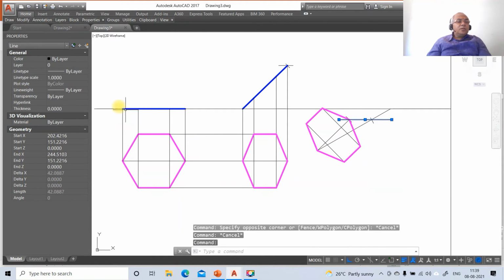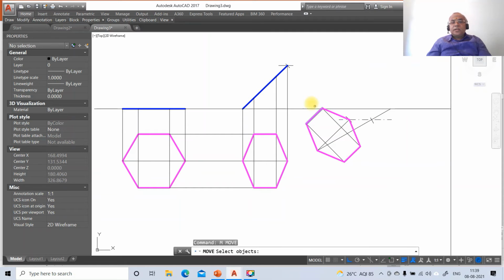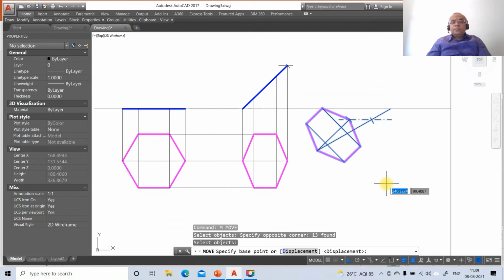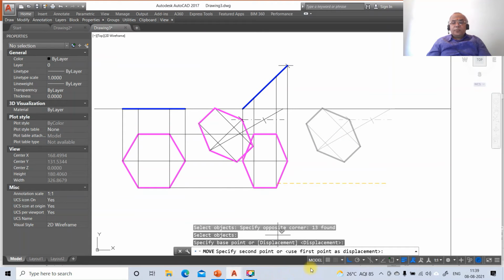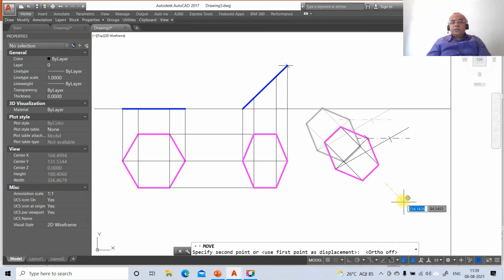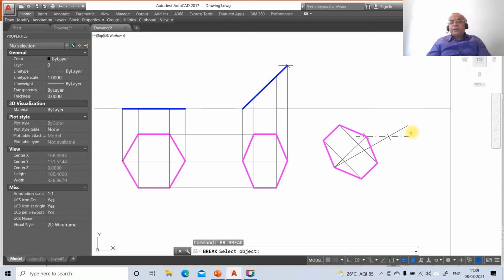Then you just go to layer, select this as locus line, and you take this as 10. Once you do that, now you just move this entire thing down. So you take wherever you want and you place it, then go to break this line till here, and just copy. Now you project this.